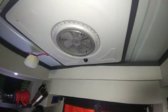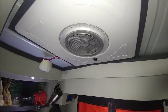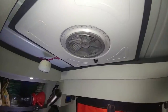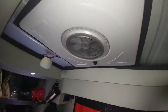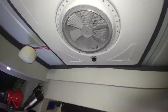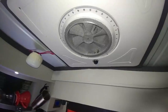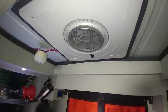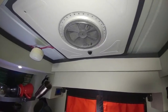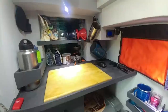This is the Max Fan Mini Deluxe, and I picked this one because it only stands four inches above the roof. The regular models require a whole lot more clearance above to pop the lid open, and with my solar panel up there that just wouldn't have worked out. Since I just have a bare sheet metal roof I had to build a three-quarter inch thick frame around it. This thing's basically always open, and you can use it in the rain or whatever. It also has a built-in light, which is pretty cool. It doesn't move quite as much air as the regular models — this one's 200 CFM compared to 800 CFM — but for a small area like this it's perfectly fine.